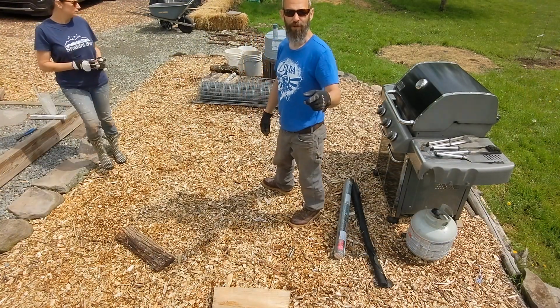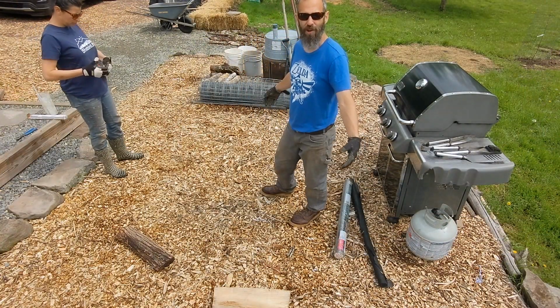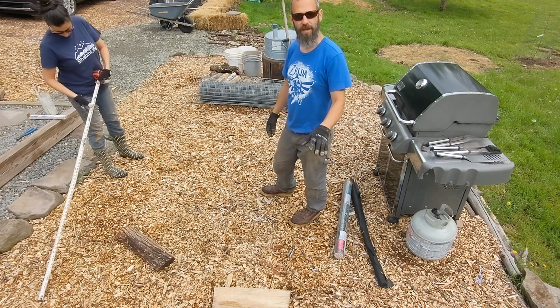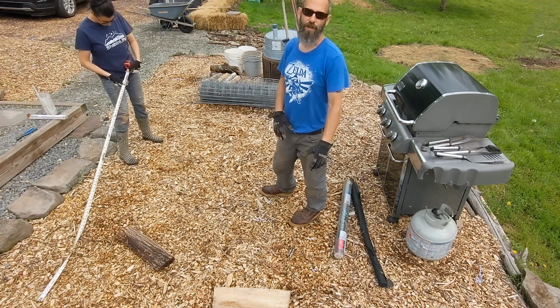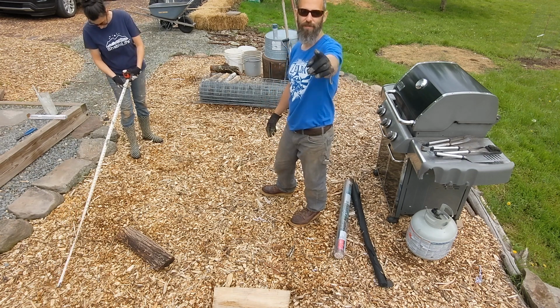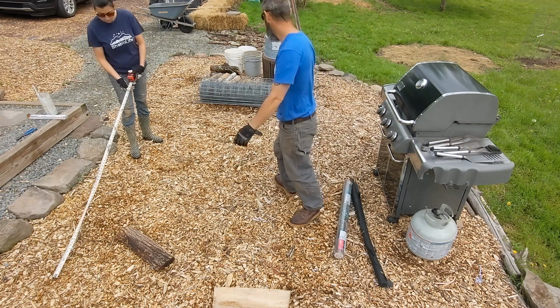All right, so we cut the first one at 6 feet long. It made a really nice 2-foot circle. We're gonna keep that same measurement. So now that we feel good about it, we're gonna go cut the other ones that we need, and you can watch us do it in about 35 seconds.